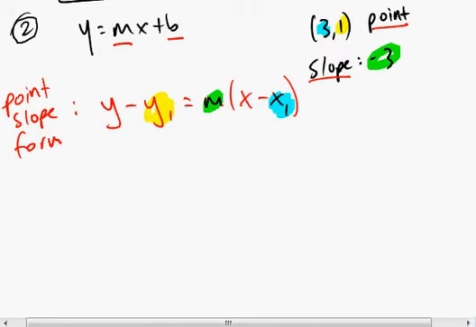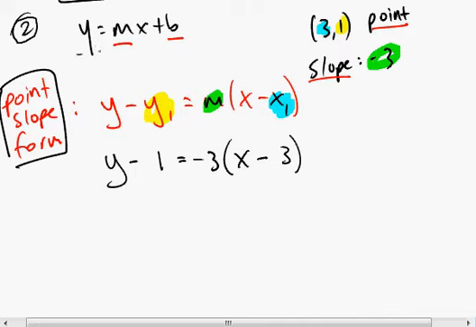So I'm going to rewrite it like this. Y minus, Juan Carlos, what goes here? Good. Equals m. Natalie, what am I going to put here where the m goes? -3. You sure? Yes. Very good. X minus, Erica B, what goes here? 1. Good, 3. Okay? Now this is in point-slope form.